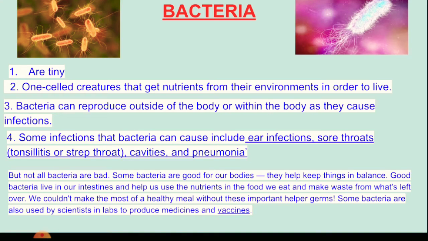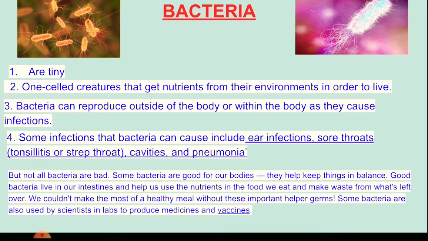Good bacteria live in our intestine. Some bacteria live in the human body and animal body, inside the intestine. What is their work? They help us use the nutrients in the food we eat and make waste from what's left over. Whatever food we eat, they break it down into various nutrients so our body can absorb them.